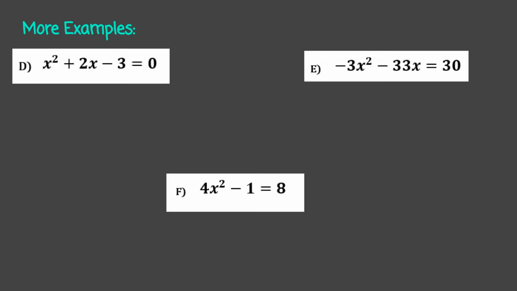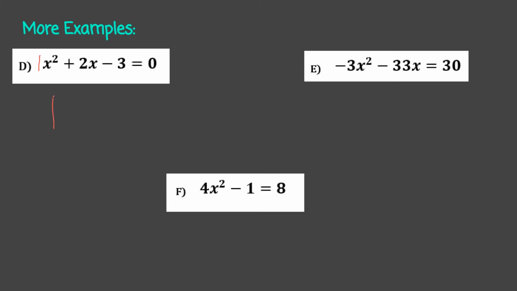All right, let's look at 3 more examples. We have x squared plus 2x minus 3. Now this is a trinomial. I don't have a GCF. You know that you're not going to have a GCF when your a value is 1. So we need to go ahead and do this by the box or grouping. Now I'm going to go ahead and do it by the box method.